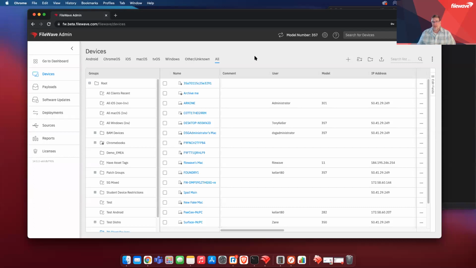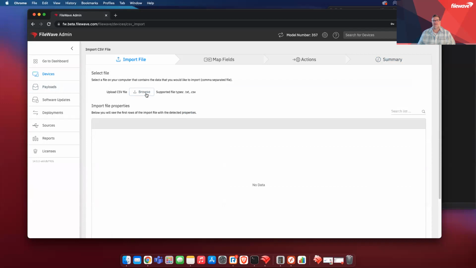So in the devices view, you'll notice there's this upload option. Right? So there's an option here to do an import file. Now, you notice with native, there's an option that says, hey, download the template. There isn't a specific template here. You can kind of build your own. It's actually a beautiful little system. I really like the way that this has been built. But let me show you an example file.